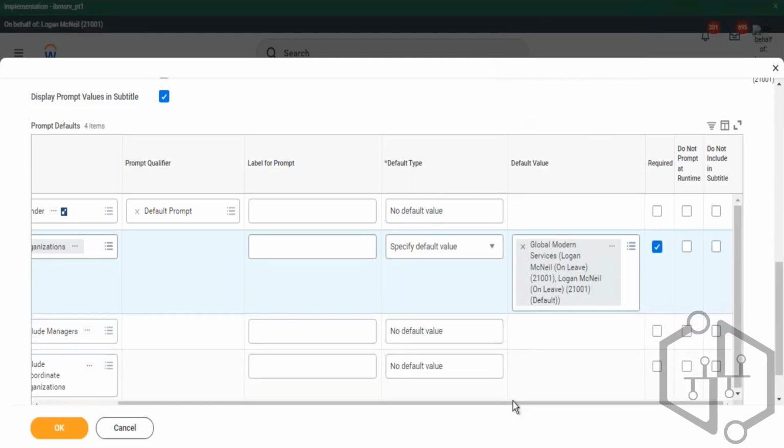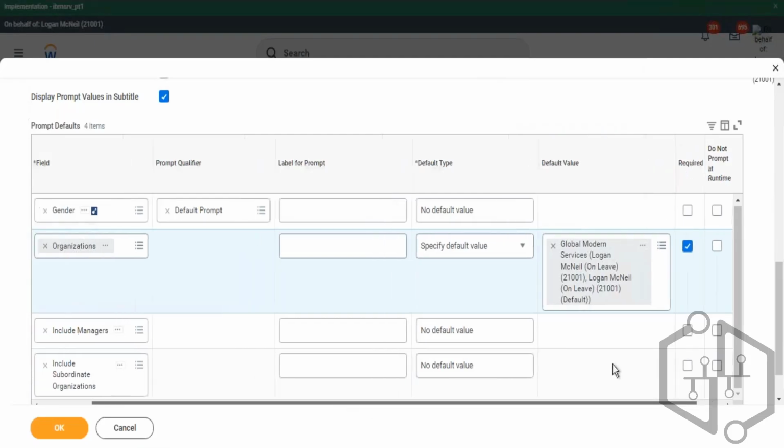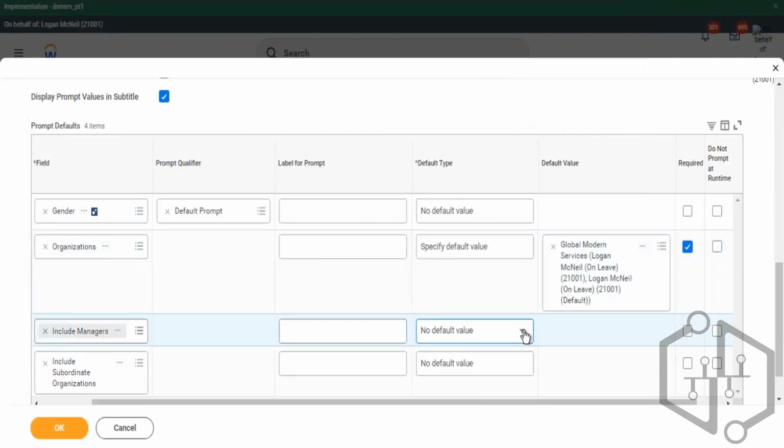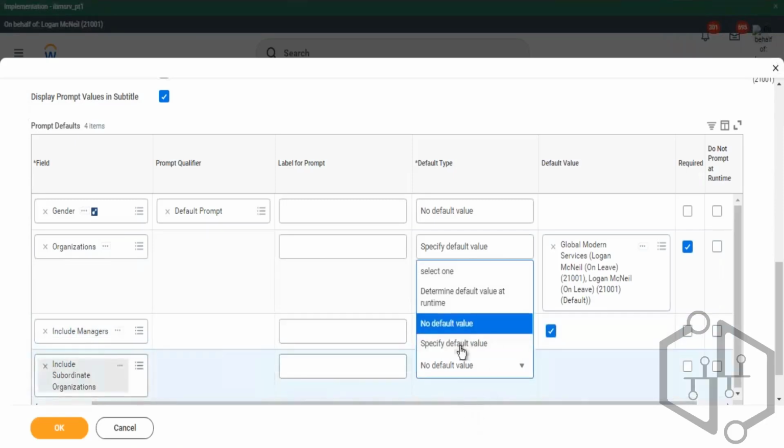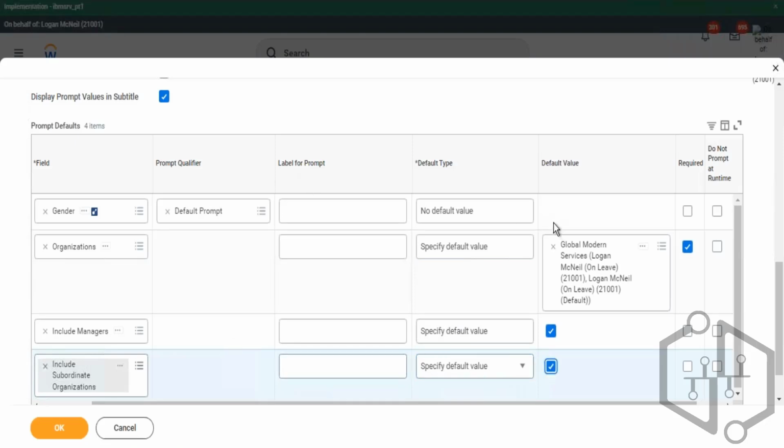Here I want to once again specify a default value because in my output, I want to include managers. I want to specify the default value, all subordinates. As I mentioned, the end user would anyway have an option to change it if he wants to.